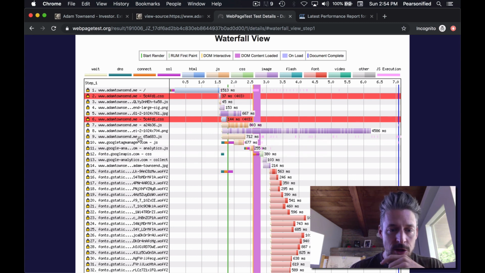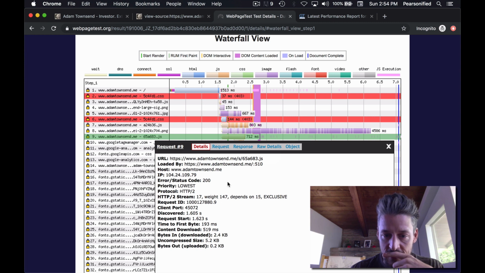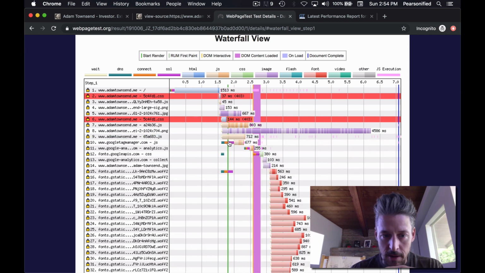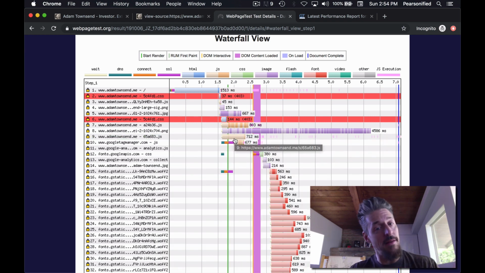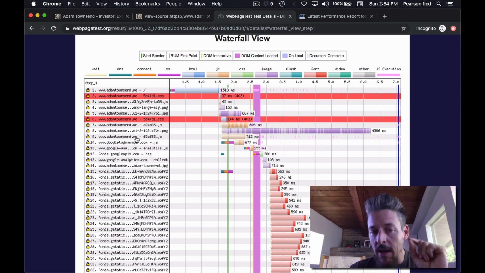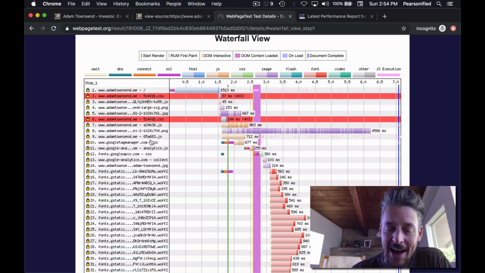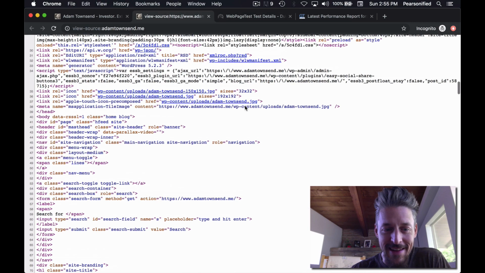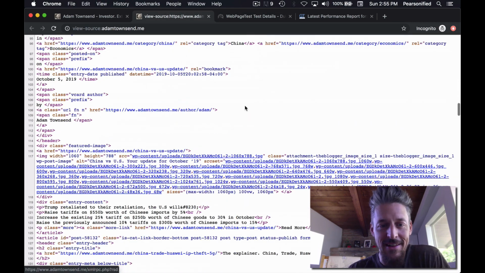We've got a concatenated JavaScript file that gets referenced here. It's only 2.4 kilobytes because it's using gzip compression, but it took 712 milliseconds to load. That's a long time in my universe. We've got another concatenated JavaScript file that took 803 milliseconds to load. That's also a long time in my universe. Now, because I'm very skeptical of what I've seen, I'm going to look at these two files in the actual source to see if there's any overlap. Are they the same? Is it serving the same thing twice? I don't know. Let's find out.